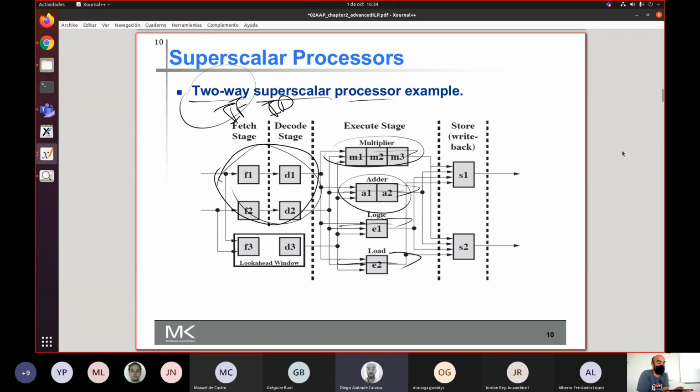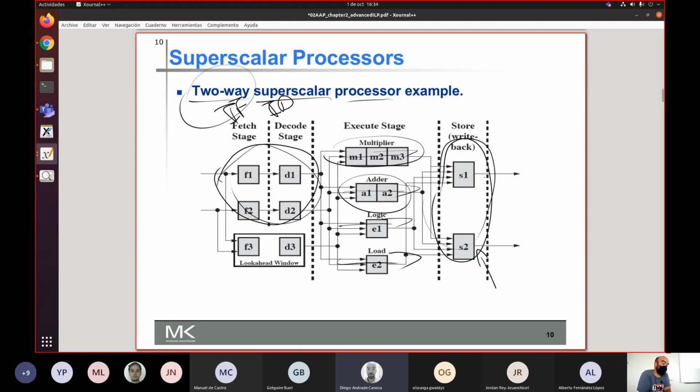And also, something else happens in the write back stage. This stage is where you are going to store the result of the computation. If you make an addition, you are going to store the result of the addition in a register. If you make a load operation, you are going to load data in a register. And you need this hardware replicated in order to be able to do this concurrently, okay? Because if not, that's not possible.